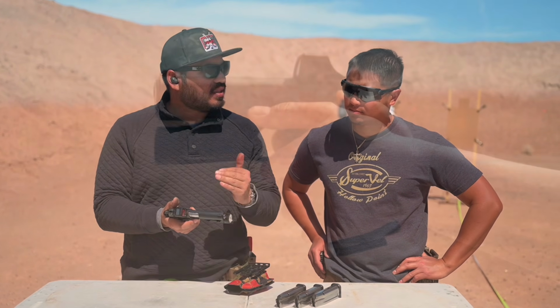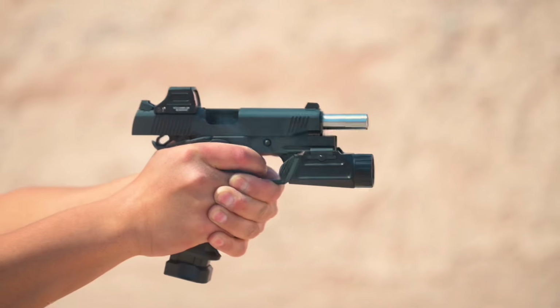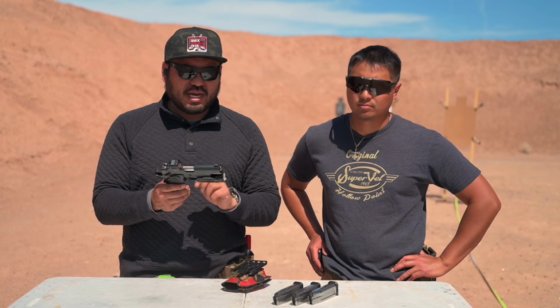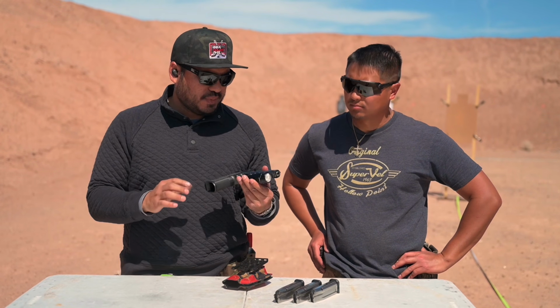But I was happy that the gun heated up and that there was nothing with the light. There's no wobbleness. The light is still on there solid, good to go. So that gives me the confidence in getting you guys this key if you want to use the Holliston PID with this setup. So that's all I got for you guys.